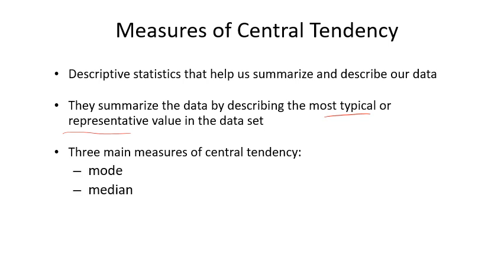There are three main measures: the mode, the median, and the mean. We are not going to talk about the mode much after right now. Just note that we use the mode when we're dealing with categorical variables, and not when we're dealing with frequencies, but when we're comparing categorical variables. You should already know that the mode is the most frequent item. So if you have frequencies, it's the one that is the most frequent.